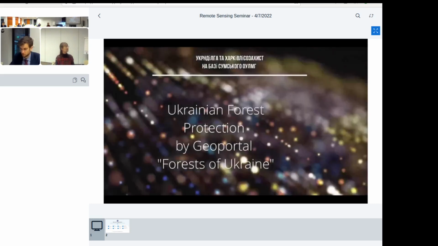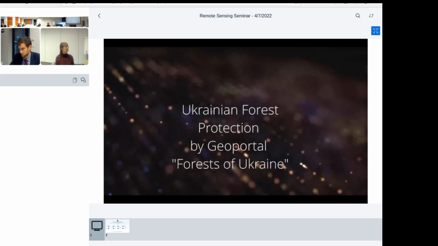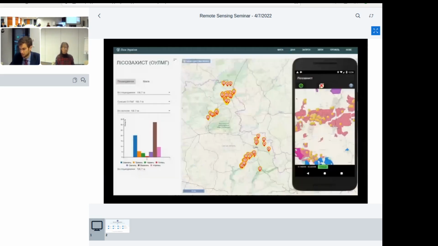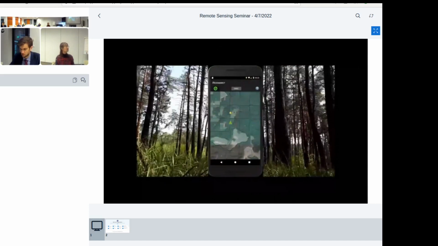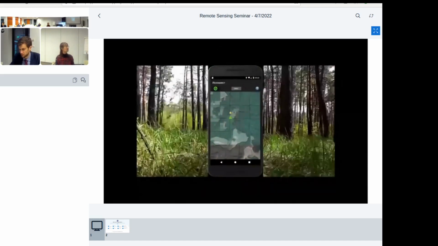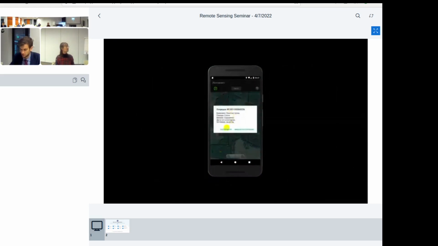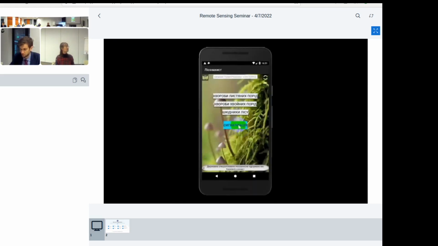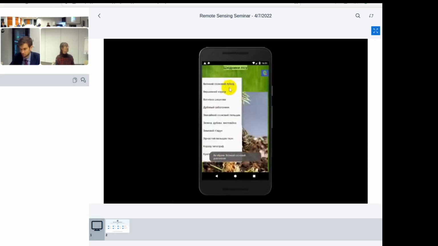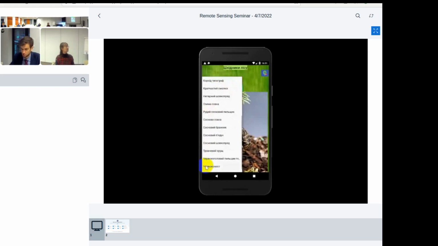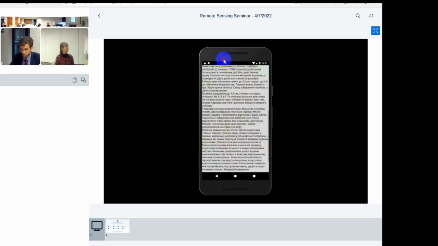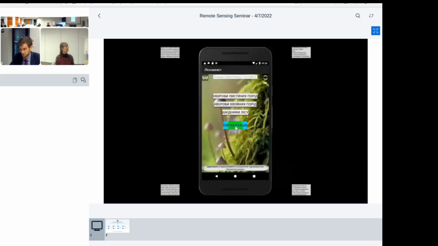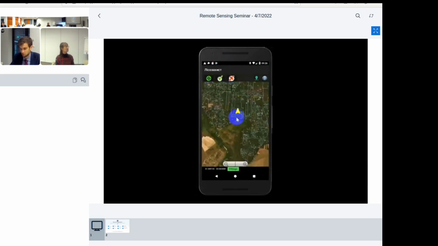For better disease and pest forest protection, we have developed a handbook app. We call it UFP, Ukrainian Forest Protection. In the field, foresters detect and define diseases or pests, and note coordinates and attributive data about this place. They can view pictures of the pests, read diagnostic information about them, and create an alarm message about this territory.